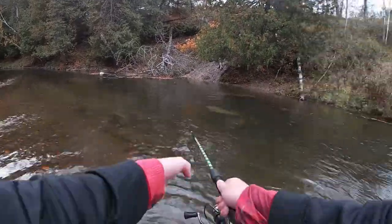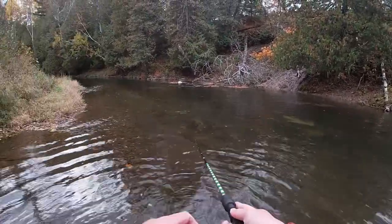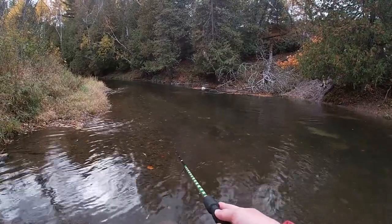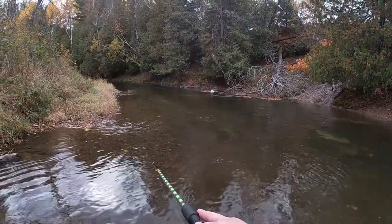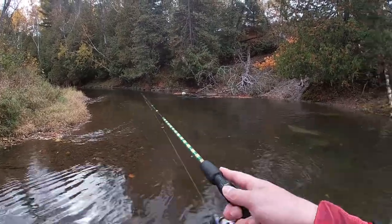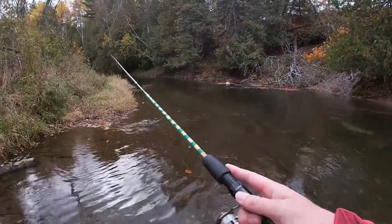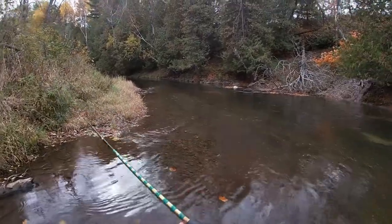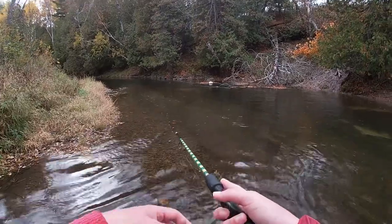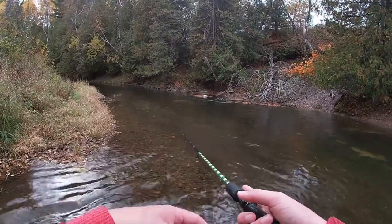It is late October, and I'm in a creek in northern Michigan. I usually do quite well here with brown trout, resident browns, and I know there are lake run brown trout in here this time of year. So I'm gonna hammer it hard today and hopefully I can hook into one.